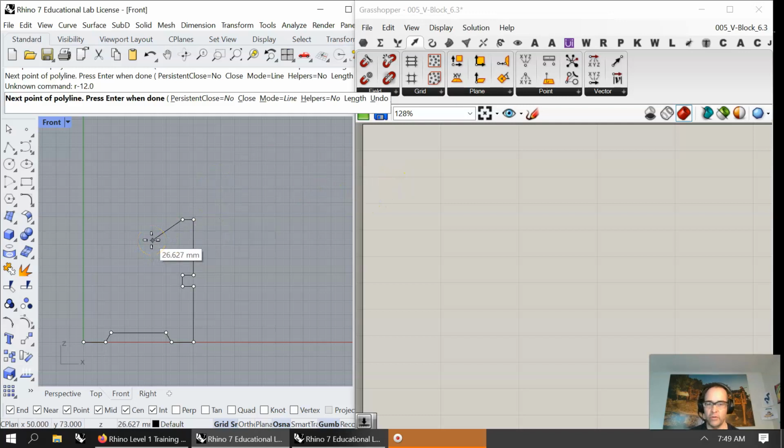So we want to go relative 36.77, and I want to go negative 135 and hit enter. There we go.